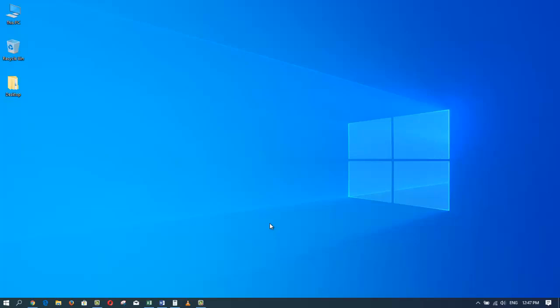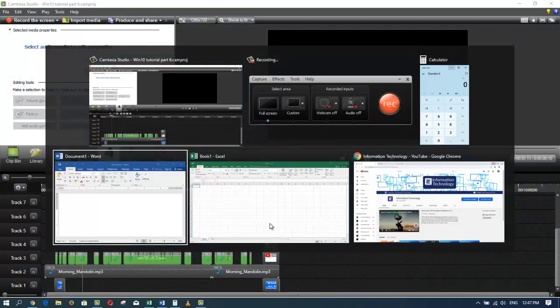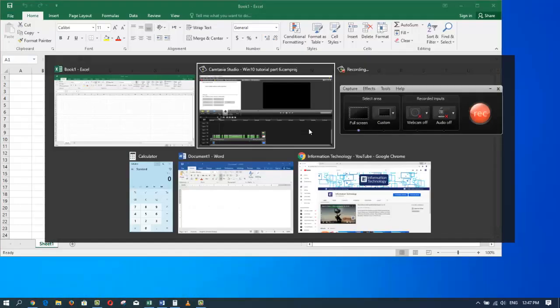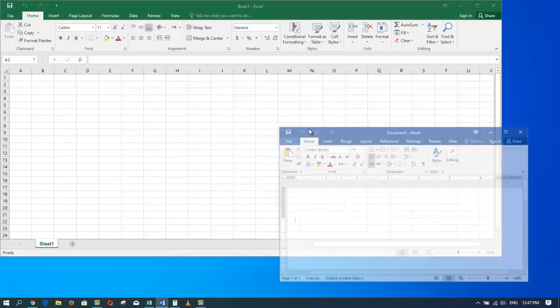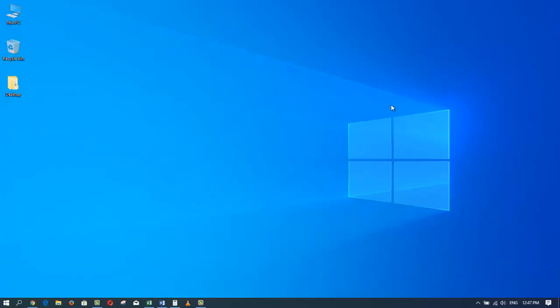In today's tutorial, I'm gonna show you how to switch between applications using the keyboard shortcut. As I promised in the last video, where I showed you that Alt+Tab shortcut to move between your open applications, I'm gonna show you in this video a new way to do that. A new way to move between your applications using the keyboard shortcuts.